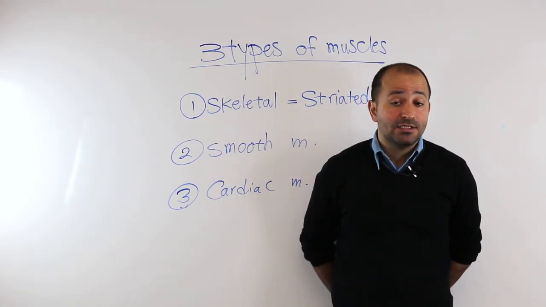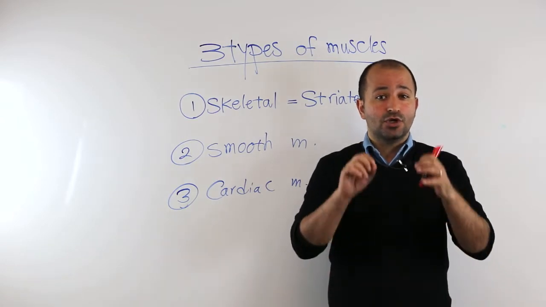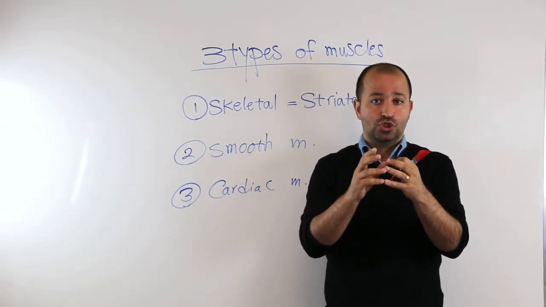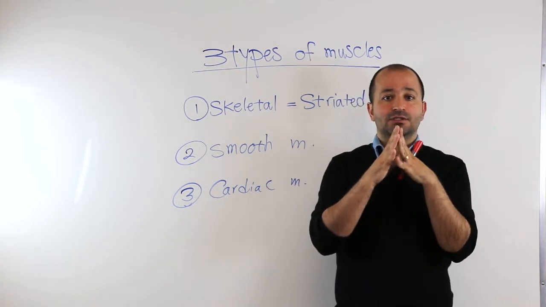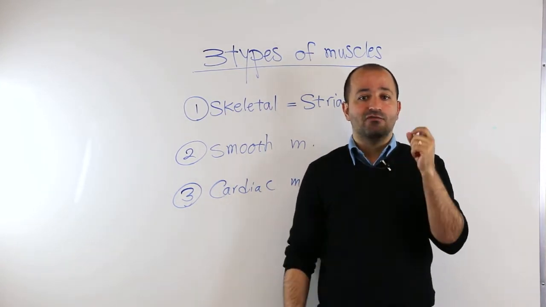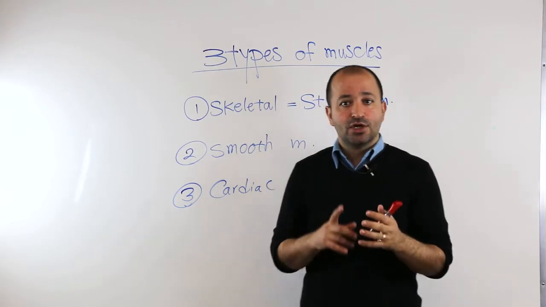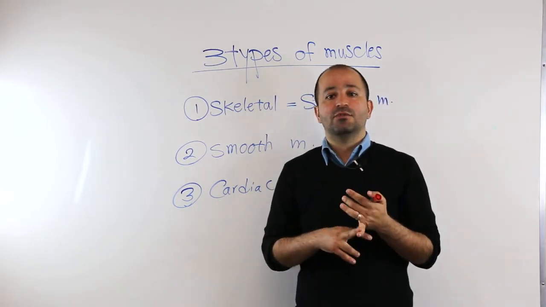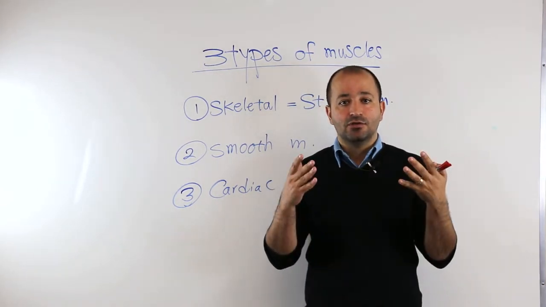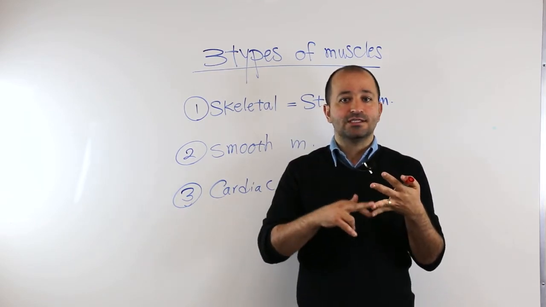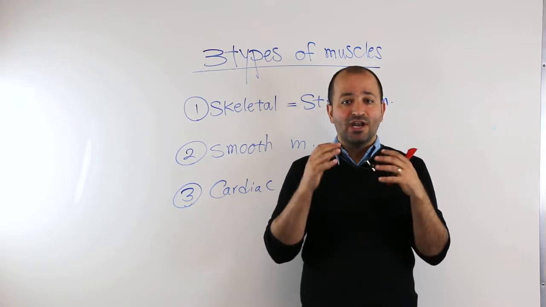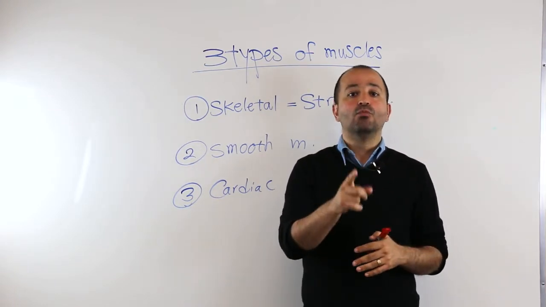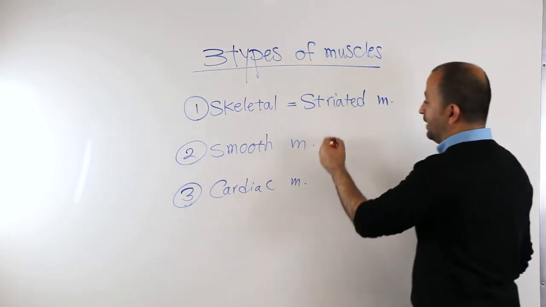Skeletal muscles, as you can see by the name, are the muscles connected to bones. They are moving the skeleton. The main characteristic of skeletal muscles is that they are voluntary muscles. So these are the normal, regular, voluntary muscles that you know as traditional muscles: biceps, triceps, hamstrings, QF, QL, abdominal, whatever muscle that you can move and is voluntary.